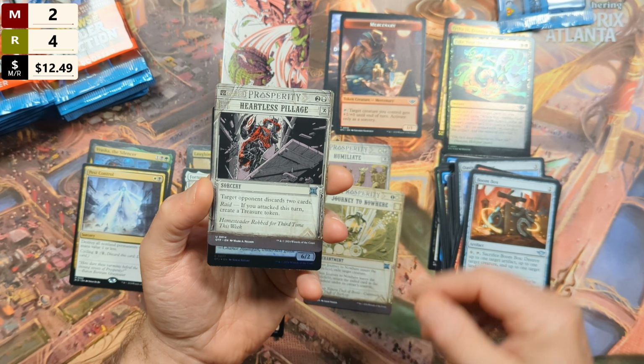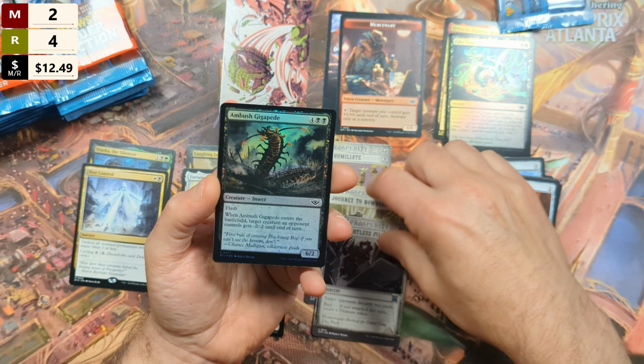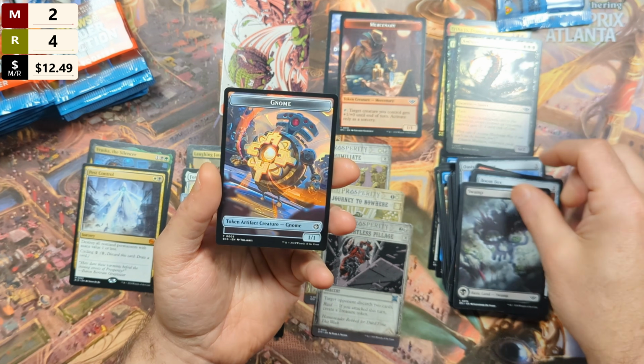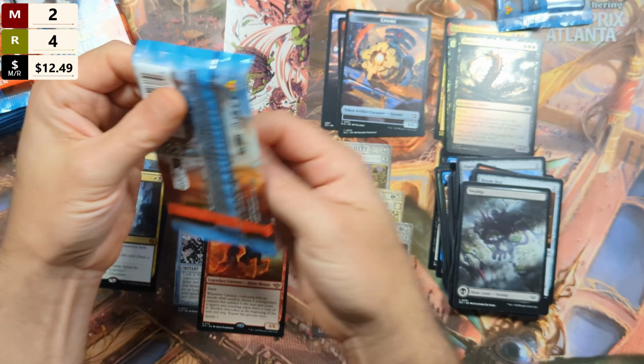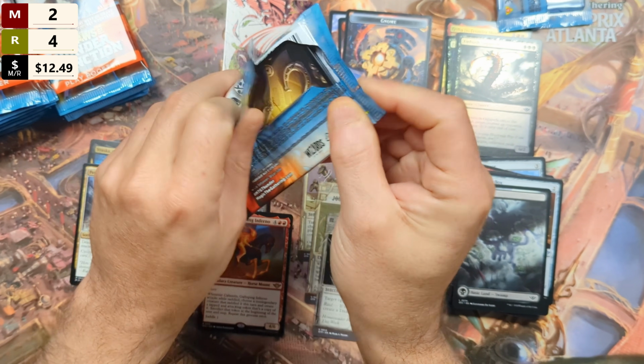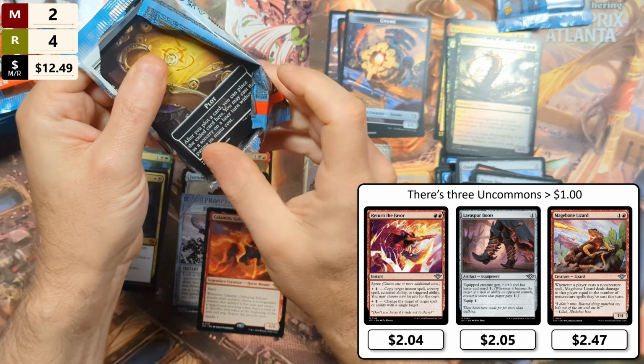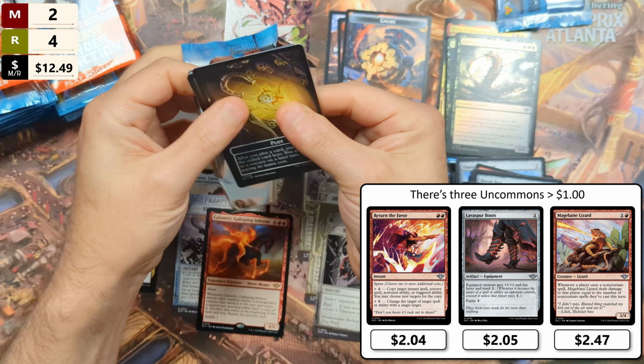Then we're going to see ourselves a Heartless Pillage, followed by an Ambush Gigapede in foil with a Full Art Swamp and a Gnome token. So the 2 uncommons that we're keeping an eye out for from the main set are going to be the Lava Spur Boots and Return the Favor. So if we can find those, that'll add some value to our box.